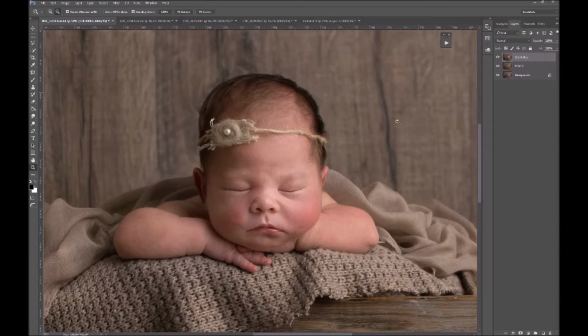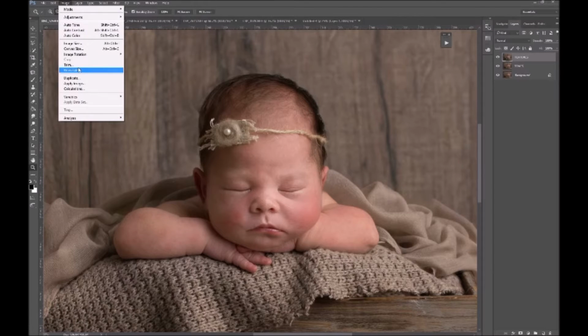And to create the texture layer, we're going to do something really interesting, and I'm going to try and explain this as best I can. We're going to come up here to image, and we're going to hit apply image. Apply image is a term that was first used for graphic design. It basically means you're applying one image to another. You're mixing two images together, and you can decide on the parameters of that mix.